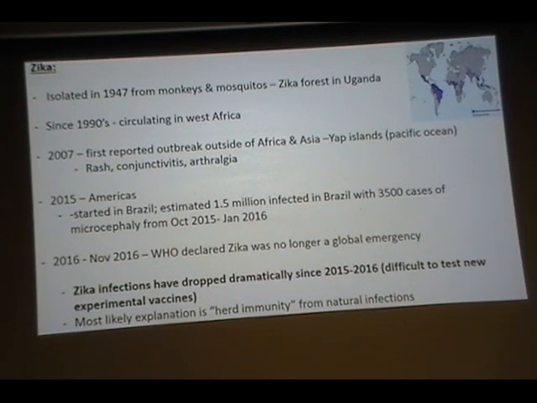The World Health Organization in 2016 declared Zika was no longer a global emergency, although it had been declared an emergency right prior to that. This is because Zika infections have fallen dramatically over the years. You can see from the map that our friends in Central and South America have had a lot of problems with Zika viruses, but it's right on our doorstep. But the good news is a lot of infections have gone down since that time. The most likely explanation is thought to be herd immunity, that a lot of people have become resistant. They've been exposed, they weren't pregnant or whatever, and so now the virus is not spreading as much in the resistant population.